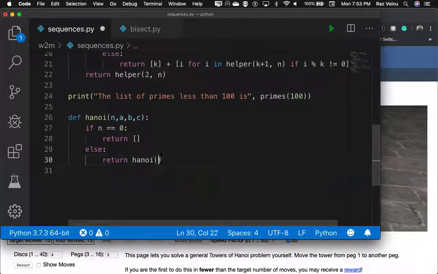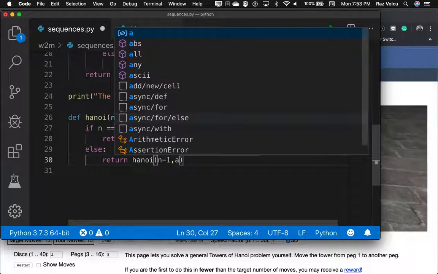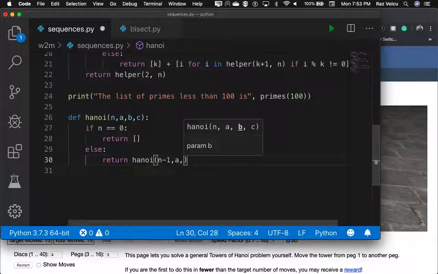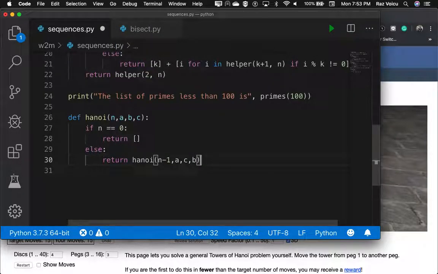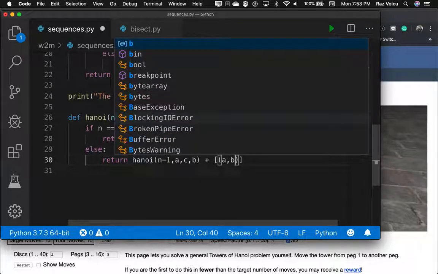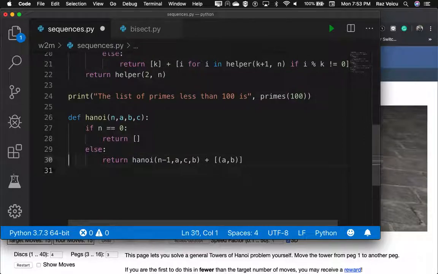Hanoi, we want to move n minus 1 disks from peg A to peg C using B as an intermediate, right? Once we have done this, we can move 1 disk from peg A to peg B. And then my n minus 1 smaller disks are on peg C now. Yes?